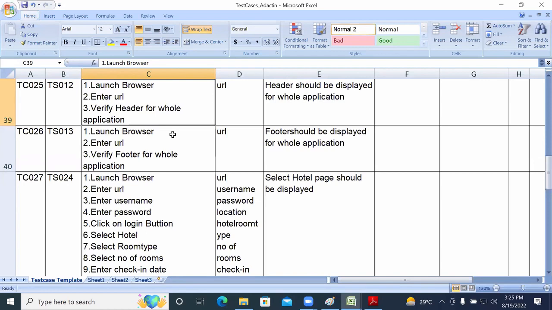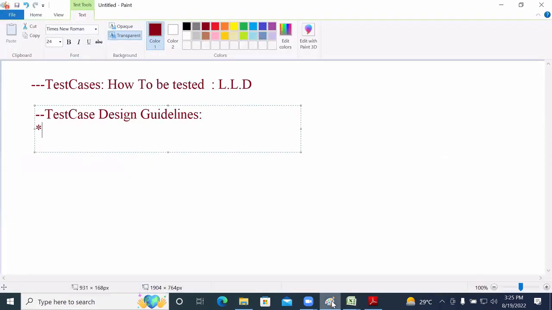Now, minimum, there is no issue. You can write only 1 step, only 2 steps, or only 3 steps. That doesn't make any problem.